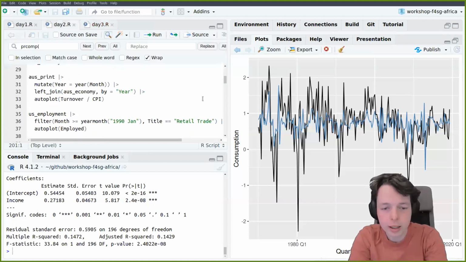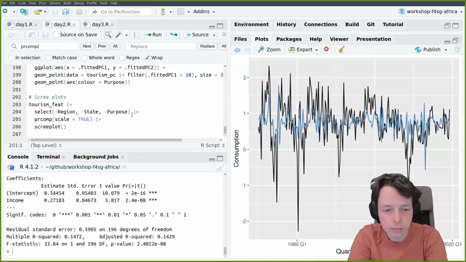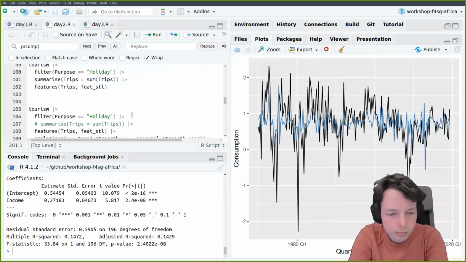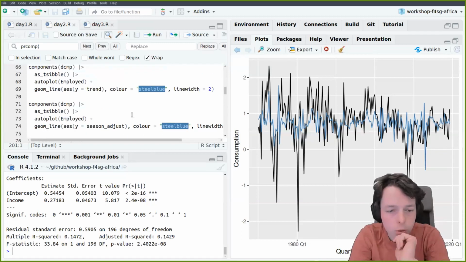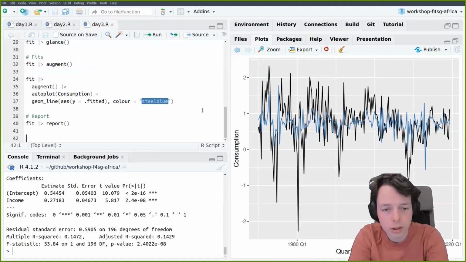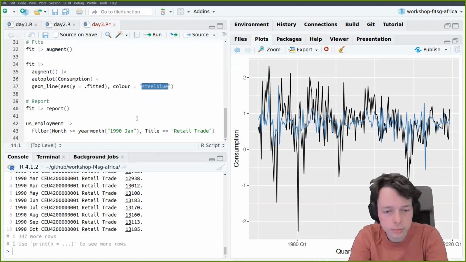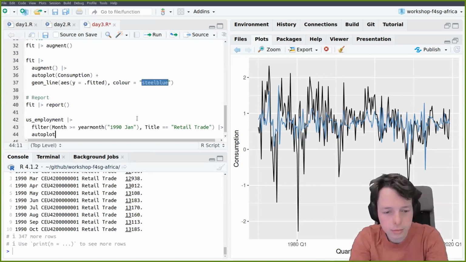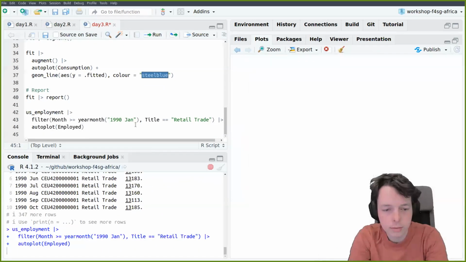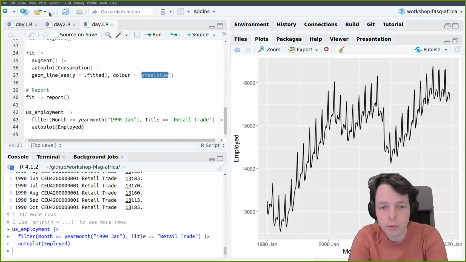Okay, so let's pick out a data set from yesterday, which worked quite well for us. I think the tourism, let's not do tourism, let's do US employment. Retail trade. I think that was pretty interesting. As before, all of the code and data has been provided to you.